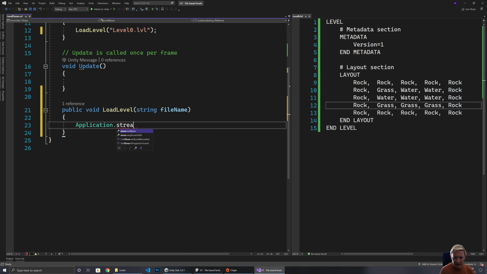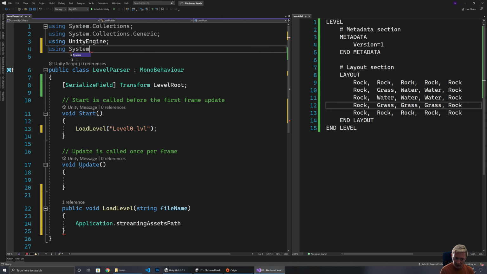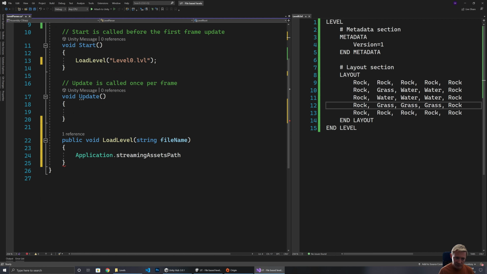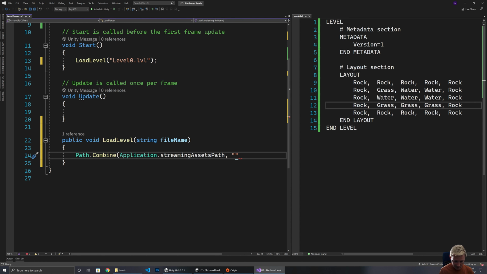Application has the streaming assets path, so then we can combine that. So I'm going to bring in system.io, because then I can do path combine. So whenever you're combining paths, I always recommend using path.combine, because we can give it the streaming assets path. We know the folder was called levels.